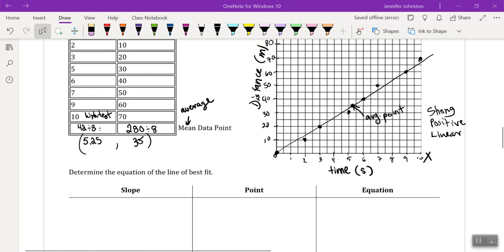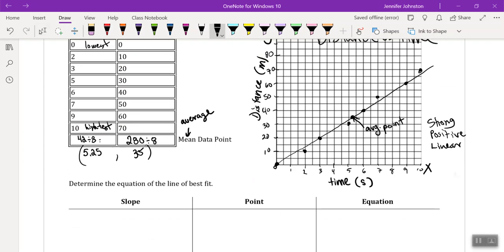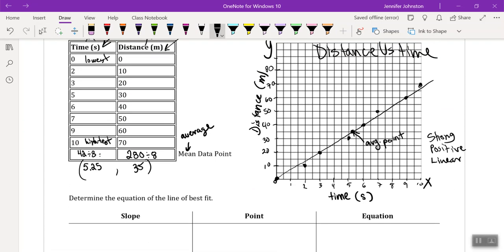So the first thing we need is the slope. We also need a point and then our equation. All right, so we have a whole bunch of points here that we can pick from. The slope is found by taking any 2 points that are on the line. So not any 2 points that are on here, but any 2 points that are on the line. So we can even grab these 2 points that are on our line right here, or even our average point too, and then we can find the slope. Again, everyone's line of best fit might be a little bit different. It just depends on how you drew it. But mine has a slope of 1, 2, 3, 4.